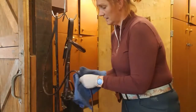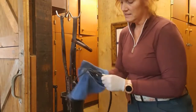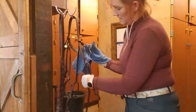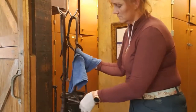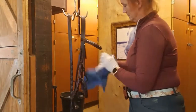So if you take the time, you can make tack that you thought, oh my God, this is ruined, I'm gonna have to throw it away, into functional tack again. I mean, this bridle is a practice bridle. This isn't a show bridle. But right now, if I had to go to a little show with one of my lesson horses or something, this bridle would be just fine. It looks really clean.